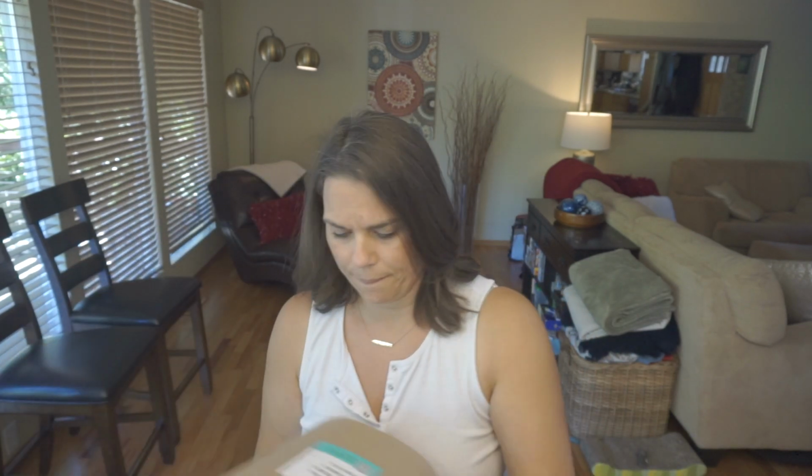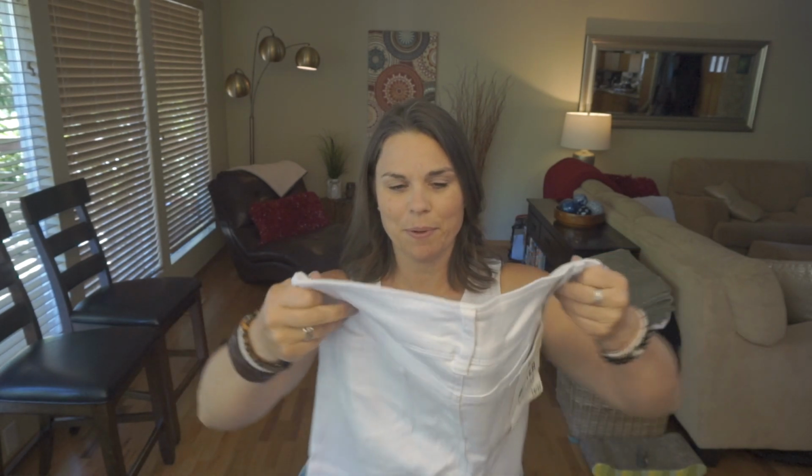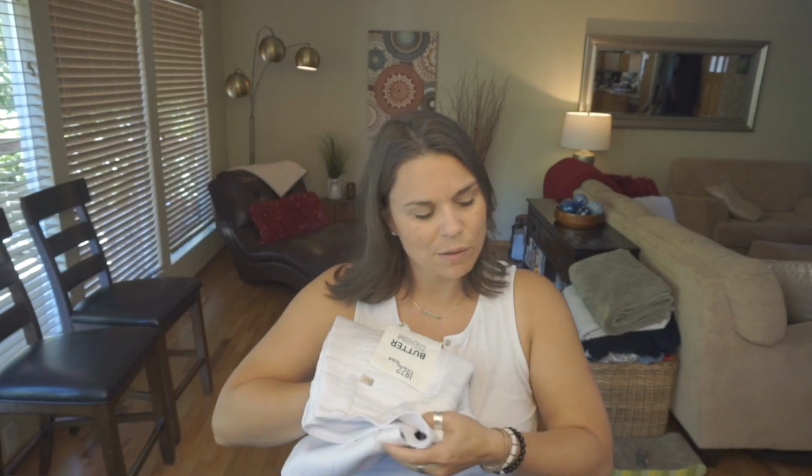Okay, prices and style card. And then look at this tiny bundle. So tiny and cute. Okay. All right. Some white denim, which I'm not gonna lie, I have some white denim, but they're a little tight right now. So maybe these fit a bit better, but they would be fun to keep. Or maybe I should just lose a couple pounds and those fit better. You know, we'll see how that all works out.